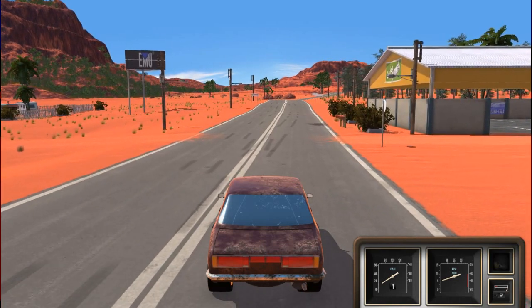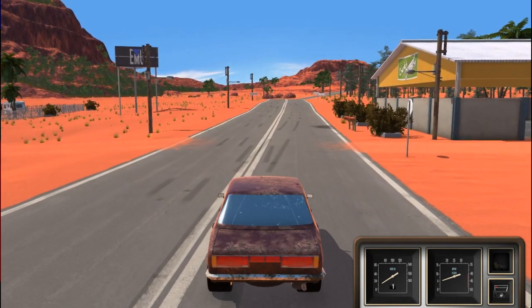But once we get this car tuned in, we're going to take it to the dirt track and run it and win. We are number one.